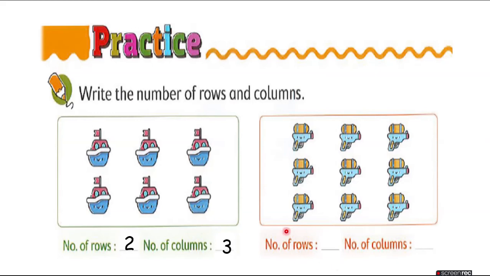Okay. And here it's an array. Why? No gaps here. So how many rows here go across right and left? تعالوا نشوف كده مين اللي بيروح right و left. اهو right و left. 1, 2, 3. So I have 3 rows here. Okay, and how many columns go up and down? Let's see. 1, 2, 3. So I have 3 columns here.